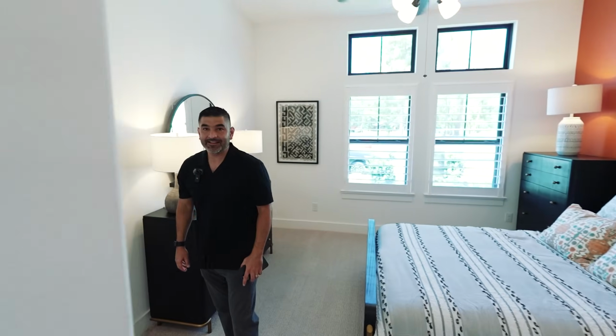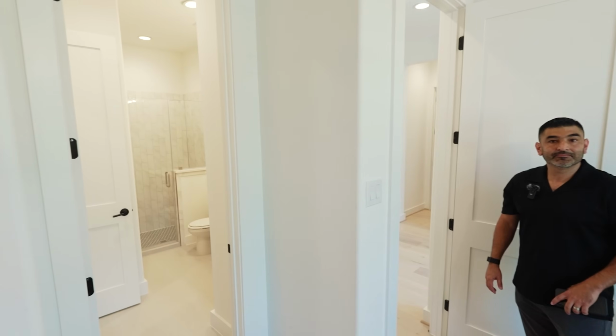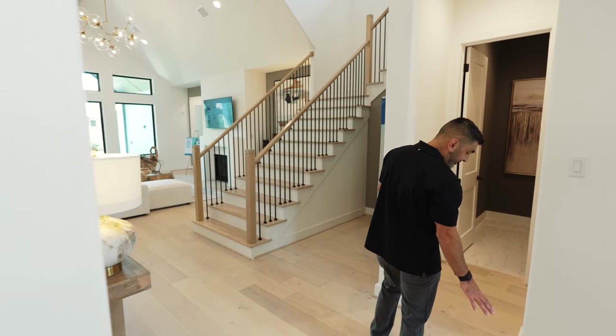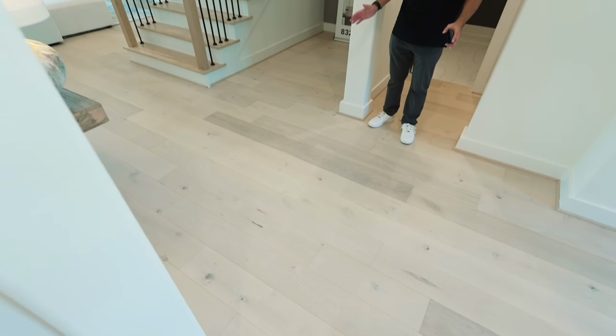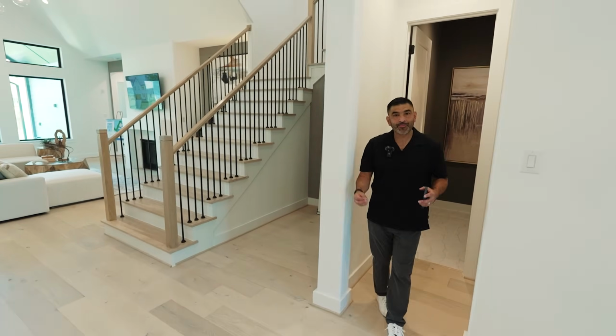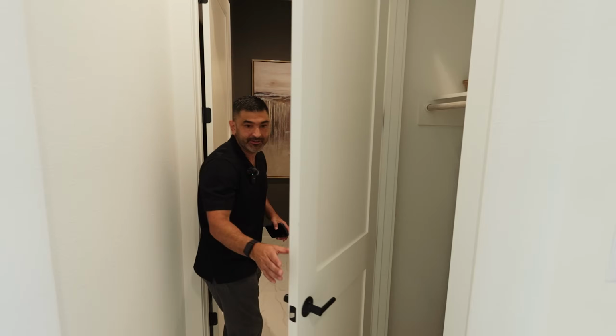That closet right there for the guest is about as big as some of the primaries we go into. Yes. So a big room just right off the entrance here, which is pretty typical, but it's a lot more space in here. And again, if it were me, I would pick this floor. I mean, this floor is just definitely in. It's crisp, it's clean. And we had an era of dark floors, Jackson, yes, and it brought in so much dust. This one right here, it's not going to really attract it as much, even if it's there.